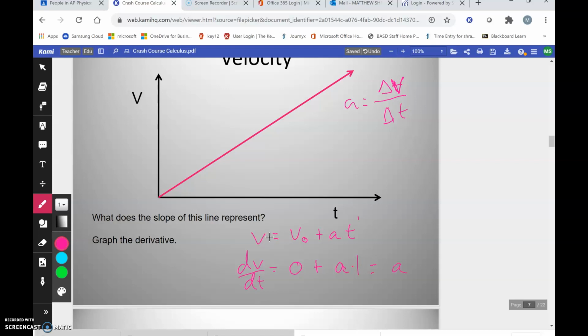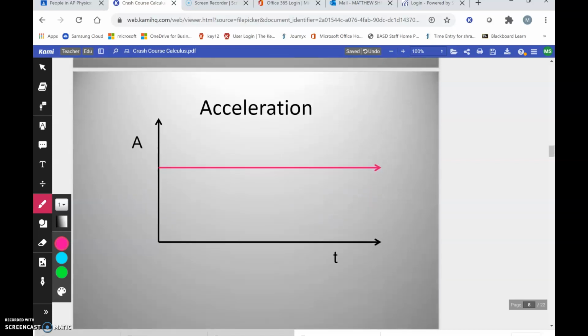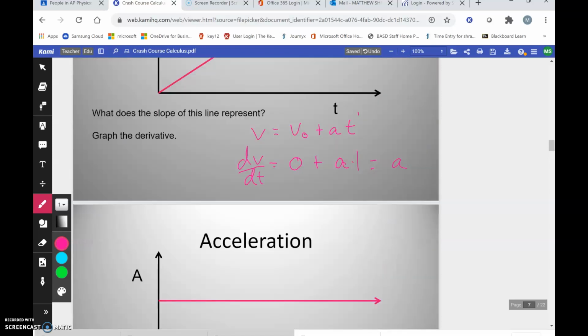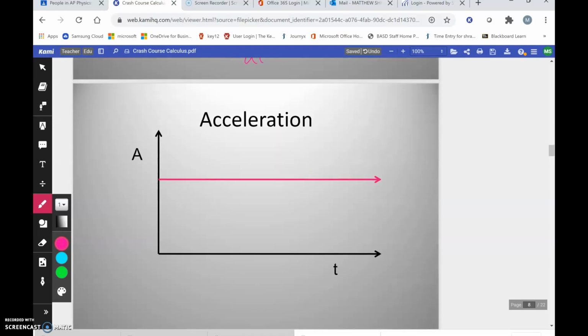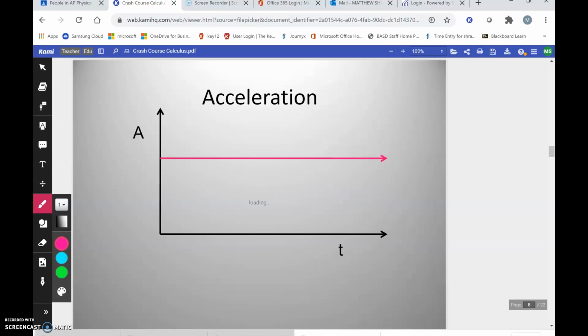The derivative of velocity with respect to time is acceleration. And you would have just a constant number. So here we have an example of constant acceleration. But the calculus will work whether the acceleration is constant or if it is not constant. So now we do not need to rely on just the kinematics equations on our equation sheet. We can now make the equations ourselves.